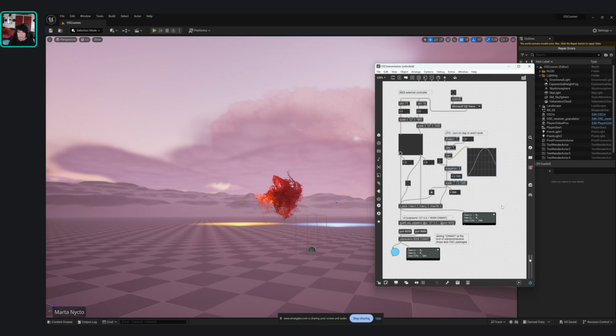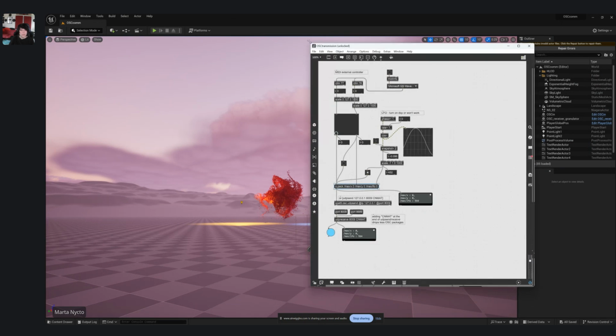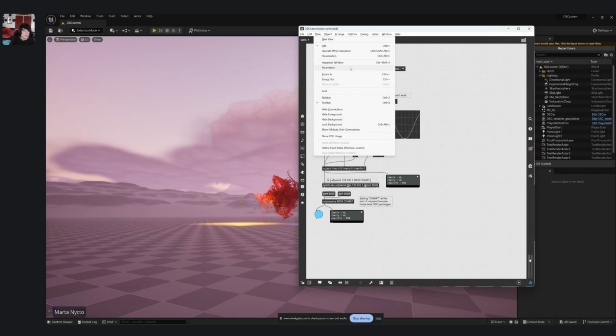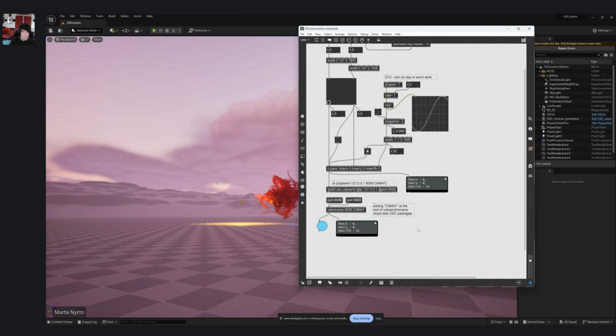The important part in the Max patch is this block here.